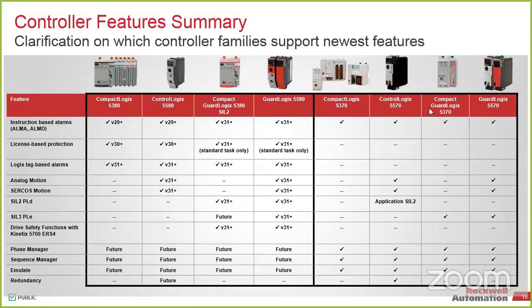License-based protection. So with the next gen controllers, we've added some additional functionality, two different pieces. We've got protection on the code and then protection on the execution of the code. For protection on the code, we have a USB dongle that you can buy that you can tie as a license, and it gives permissions for what part of your code you're allowed to see. And then with the license-based piece, we've got an SD card that acts as a license key that you can put in the front of your controller and tie the program execution to it, so that if that SD card is removed, the PLC will not go into run mode.